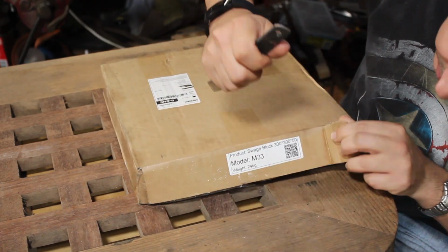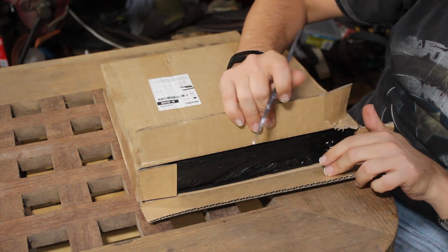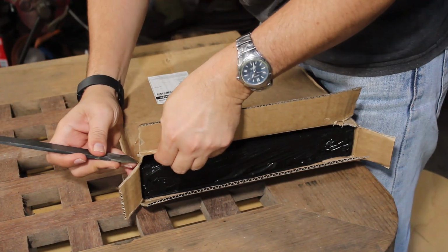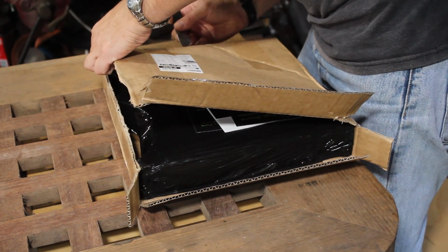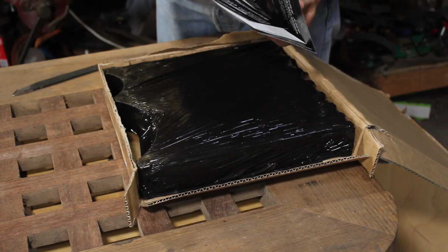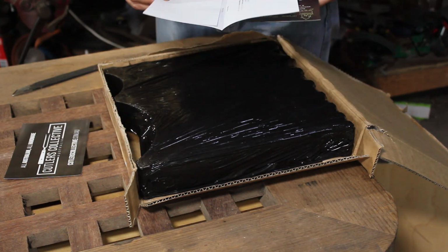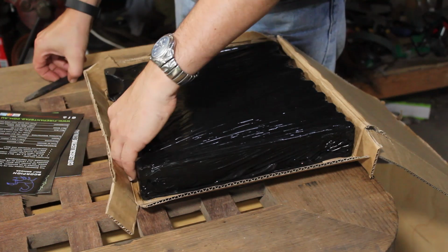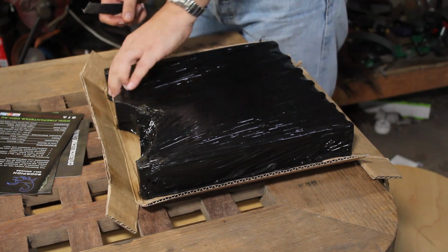Oh, it's going to be an easier way to do this. Okay, so very good. Well packaged, I'll give it that. Oh, lovely. Promotional material, oh, sweet. Usual paperwork. So, here's the beastie. Let's see, let me get into this thing.